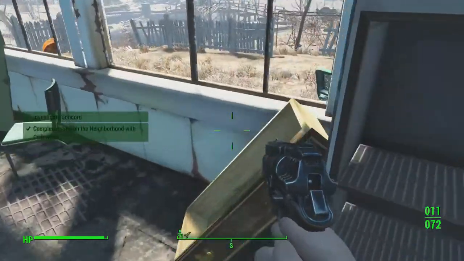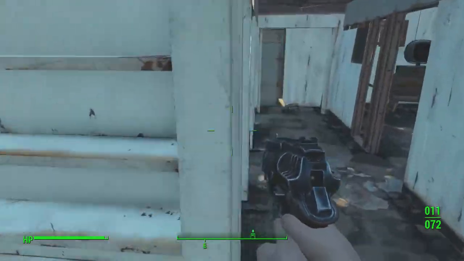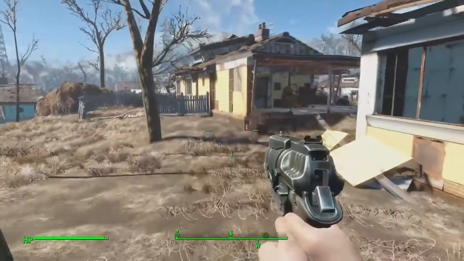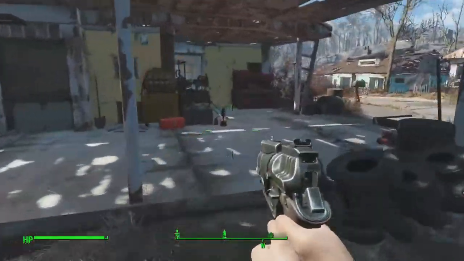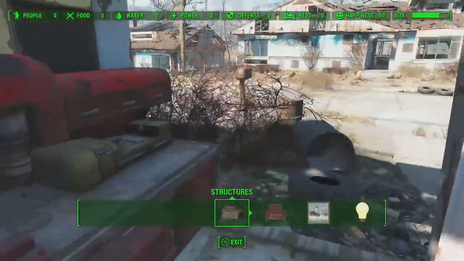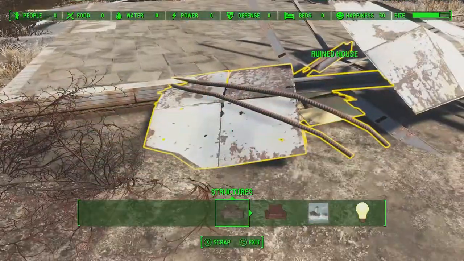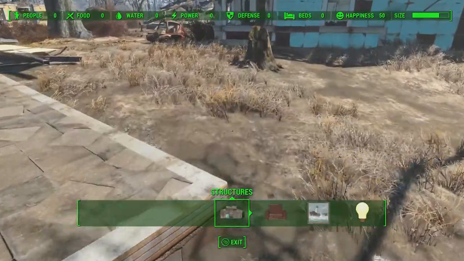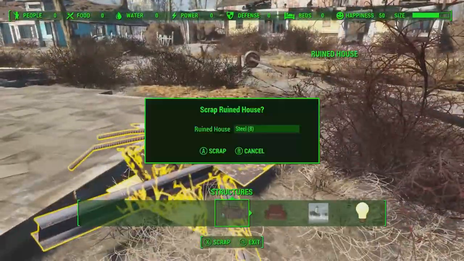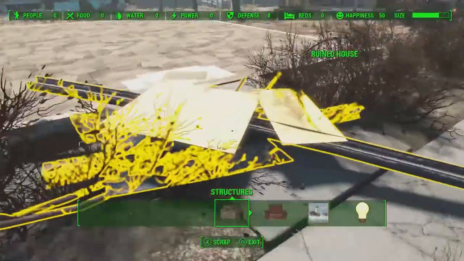There we go. So we can get a Concord now. I've got a mission for that. I think we'll do that, actually, just so we can see a bit of the world and a different type of action. Normally, when I play this game, I set up a few things before I go, so that when they come back from there, we've got somewhere for them to stay. And there's a quick way of doing this. There's plenty of stuff to scrap in this old town.